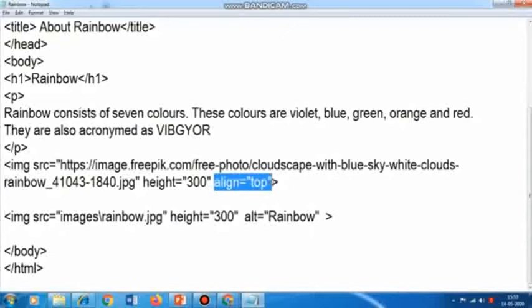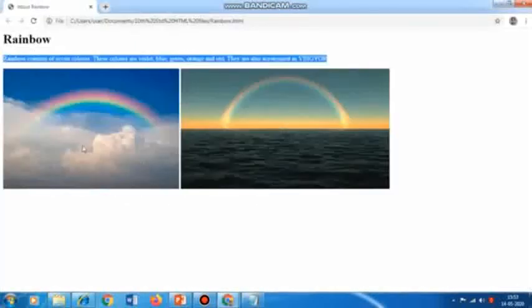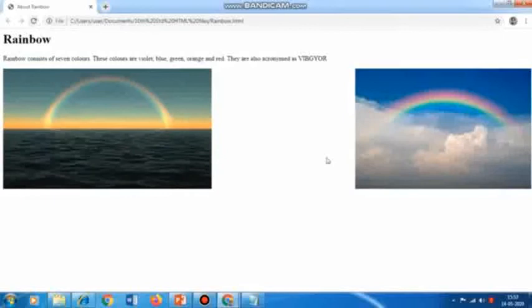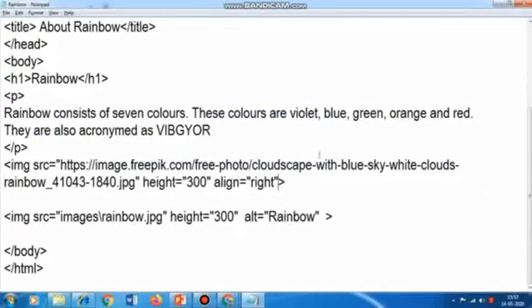Then the other type of align is equal to right. Now this image is alignment I am changing from left to right. So I give a refresh. Now you can see it has gone toward the right hand side. Now left, it was already left, so I am not doing anything.